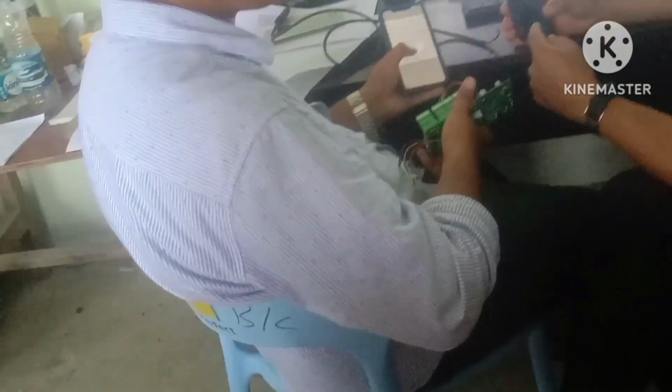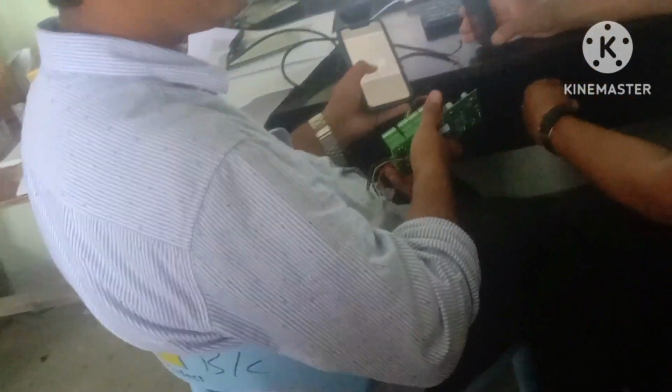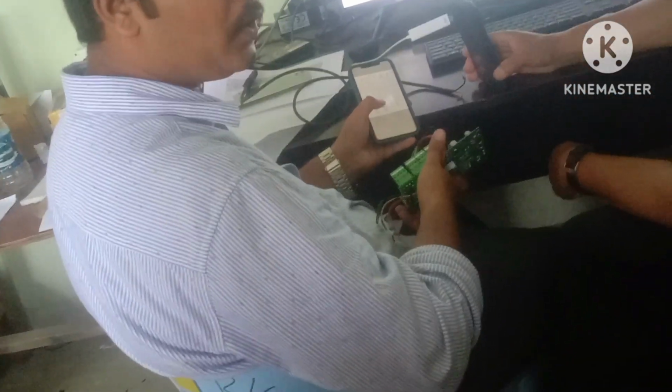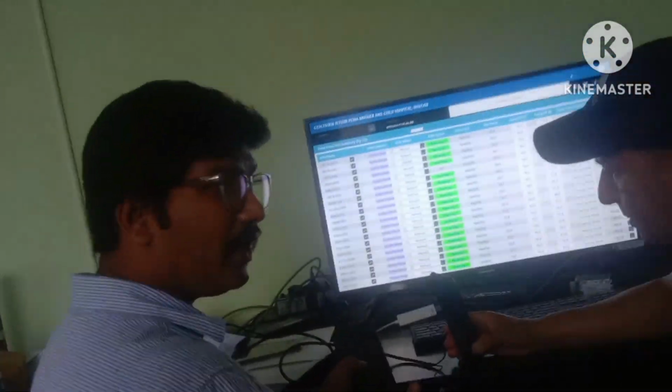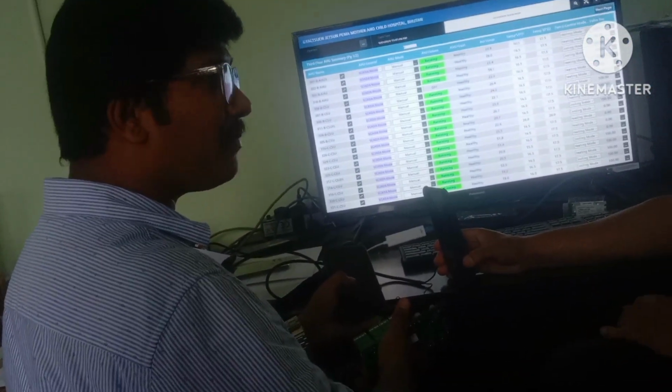See, Y is out. If I have to control something, for example in a motor we control in terms of frequency. If I have to control the speed of the motor, we do not reduce the voltage, because it is an AC supply.